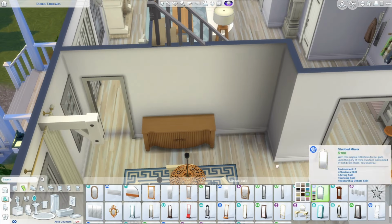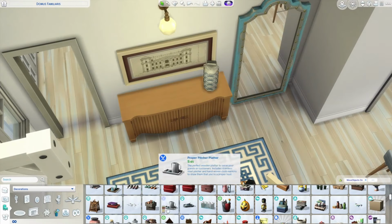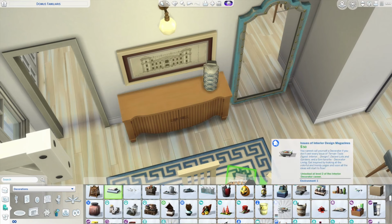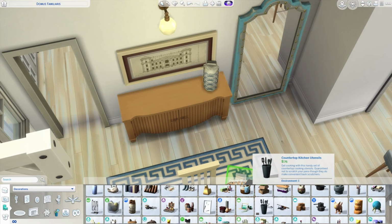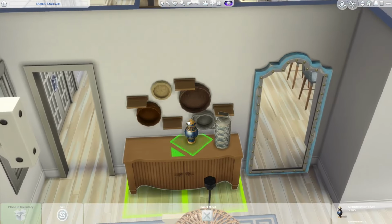What if we put a mirror to the side and then I look a little bit harder for some good art? I want to bring in some more vintage feeling clutter objects, I think, to balance out all of the modern stuff that I keep getting drawn to. Oh, I know what could go here. Maybe we do that. Clutter.